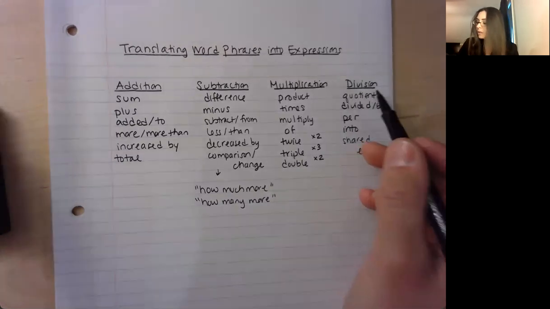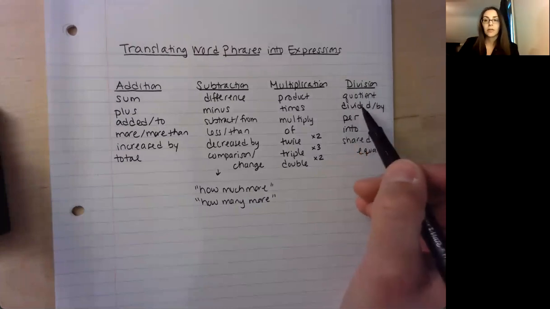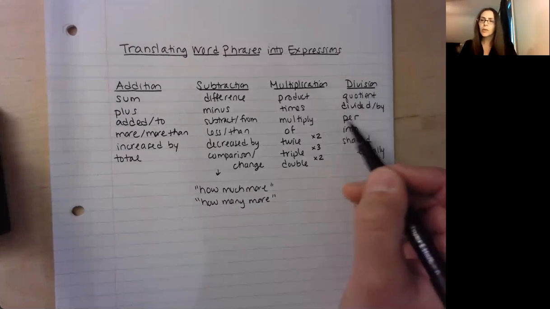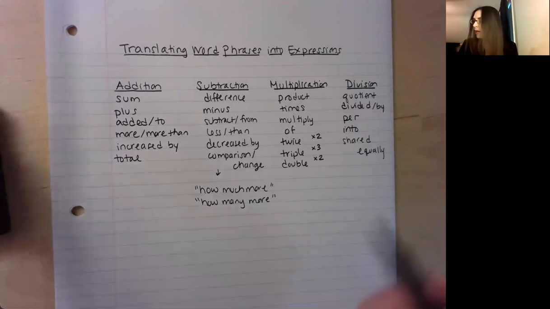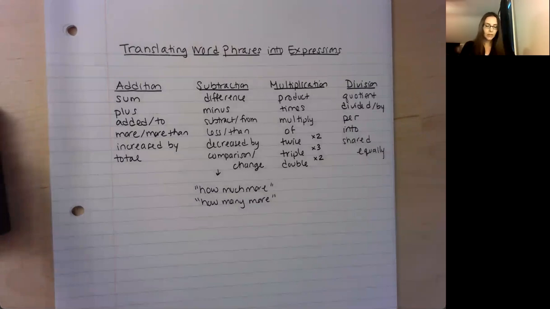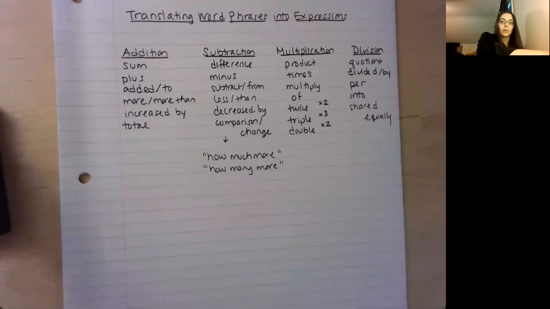And then for division, quotient tends to be the main one there. Obviously, the word divide or divided or divided by. Per is one that we sometimes see with word problems, things like miles per gallon or miles per hour. That per usually indicates some sort of division. Not always, but a lot of times. Into, right? How many times does something go into another? That is division. Or if you're breaking down or sharing things equally, that also usually represents division. So there are just some of those keywords, just again, as a little reminder here, so you have those written down.